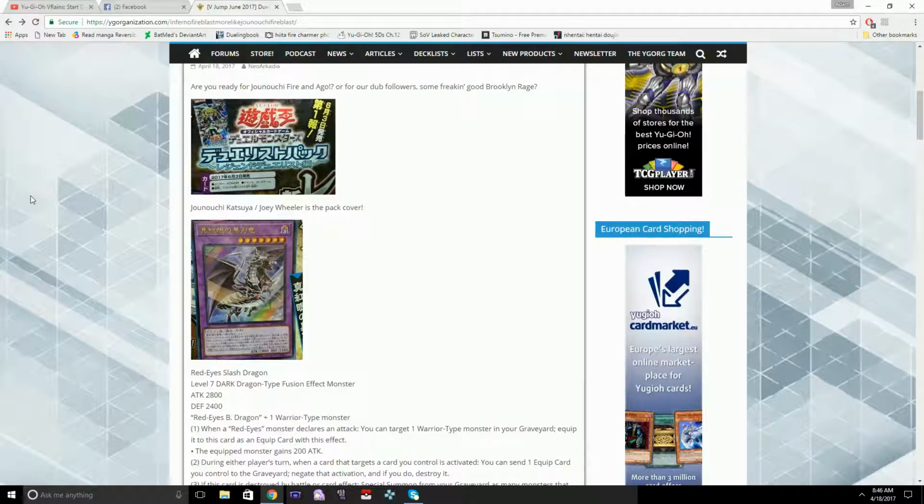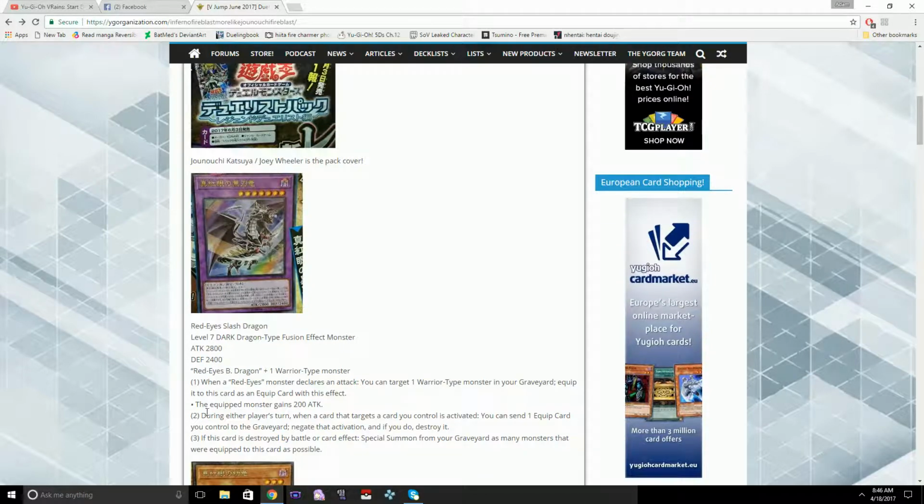Here's what it does. When a Red Eyes monster declares an attack, you can target 1 Warrior type monster in your graveyard and equip it to this card. The equipped monster gains 200 attack. During your opponent's battle phase, when a card that targets a card you control is activated, you can send 1 equipped card you control to the graveyard to negate the activation. If you do, destroy it. If this card is destroyed by battle or card effect, special summon from your graveyard as many monsters that were equipped to this card as possible.